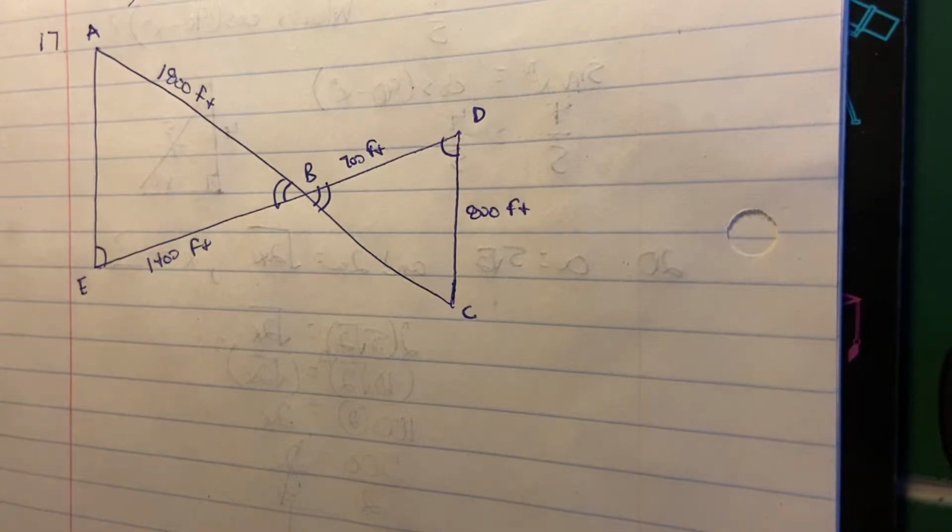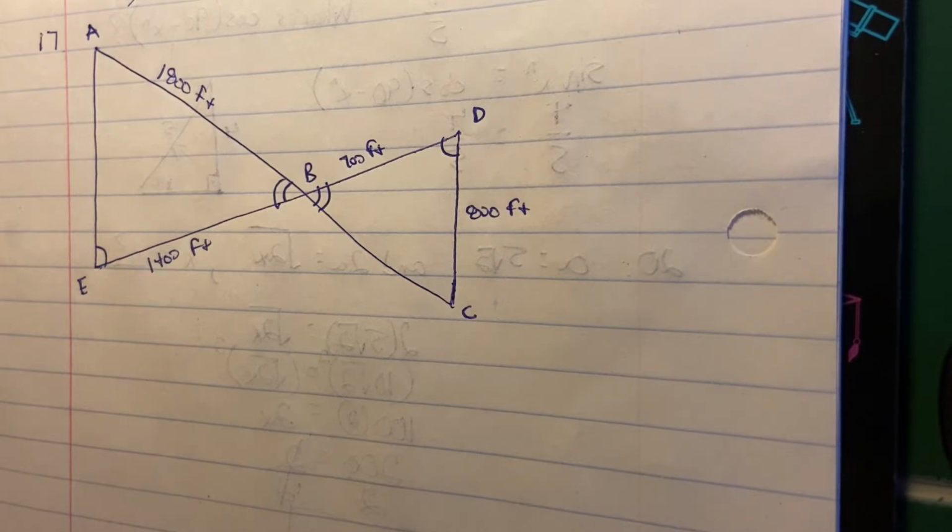Right, so here we have number 17. Number 17, this is a geometry problem. This deals with similar triangles. Now, first off, there are some things about this problem. It's kind of a long problem, but I'll probably type up the complete problem and put it in the description notes at a time in the future.